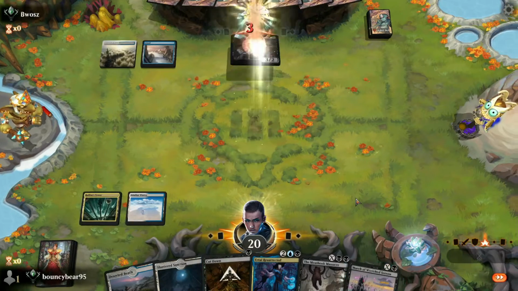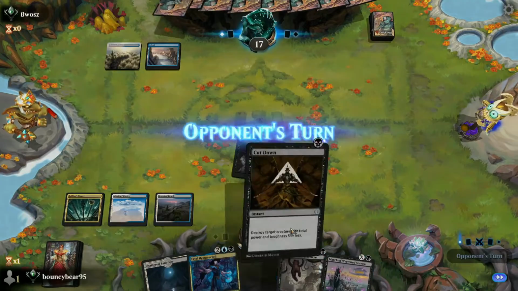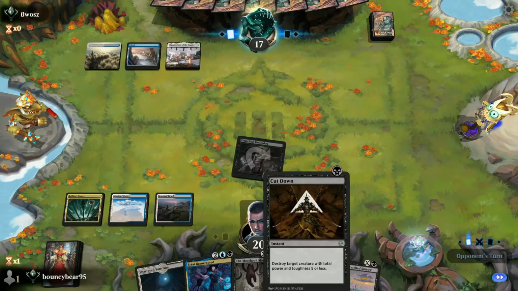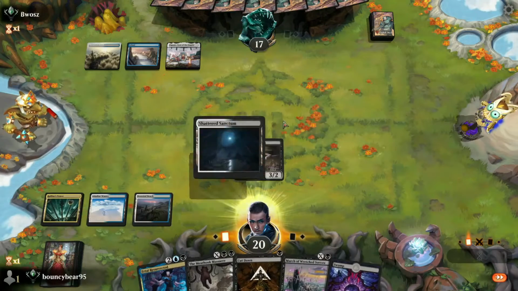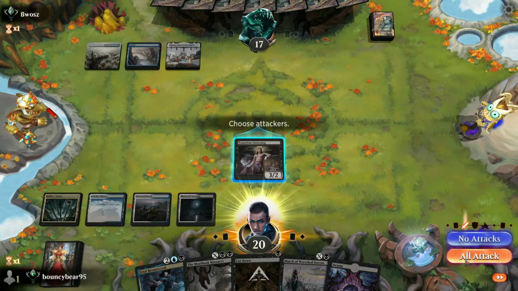Let's see if this dies. It does not die. That's good. Hold up a cut down and a march. Cut down and march are a pretty good pair, actually, because you can just exile it to get an extra 2 damage in. Pass 2 attacks. My turn. Landy lands. Swing in for 3.